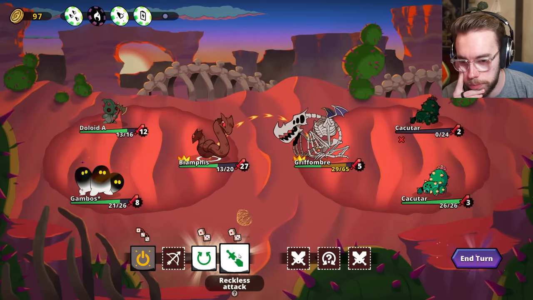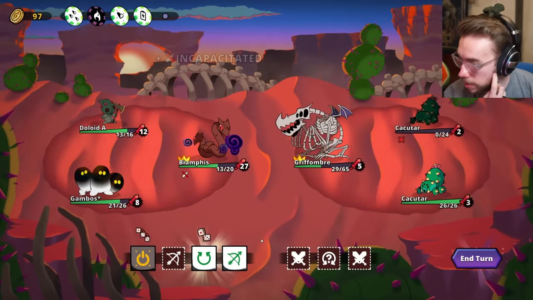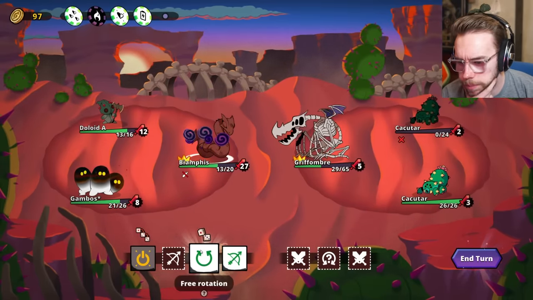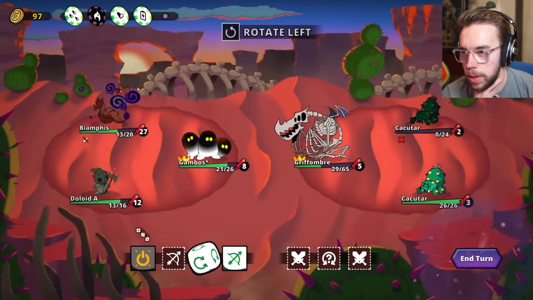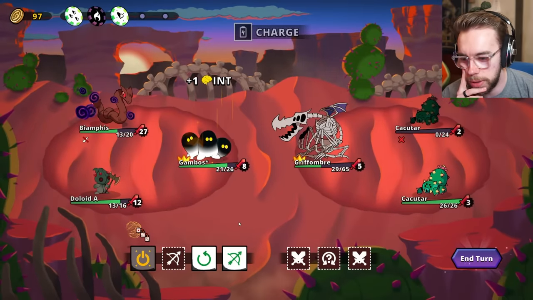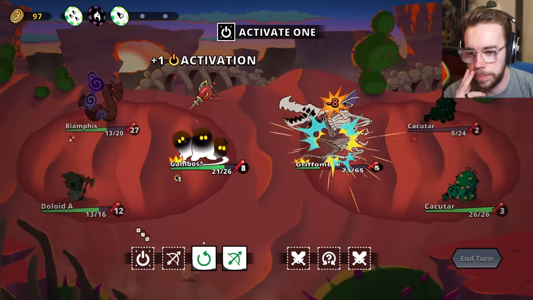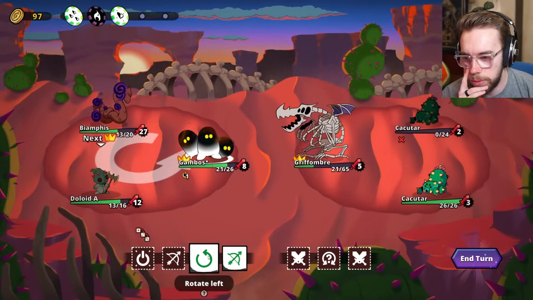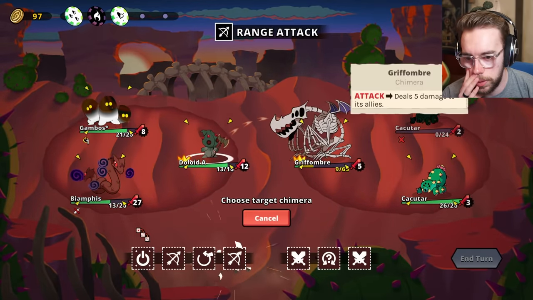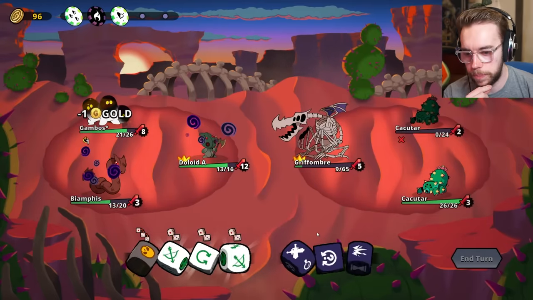Let's... Reckless attack. Pretty good. Unfortunately, we can't attack again. But I'm going to rotate to Gombos, because I want to give him this extra intelligence. And then we're going to activate for 8 damage. And then we're going to rotate to the Lloyd, who will do 12 damage. And that's the turn. That's a pretty good turn.